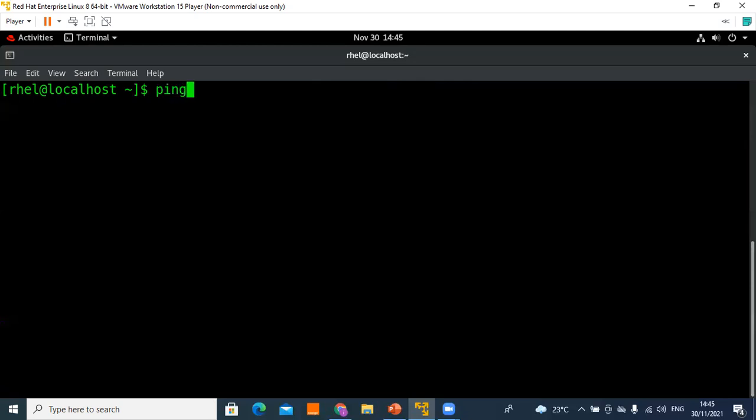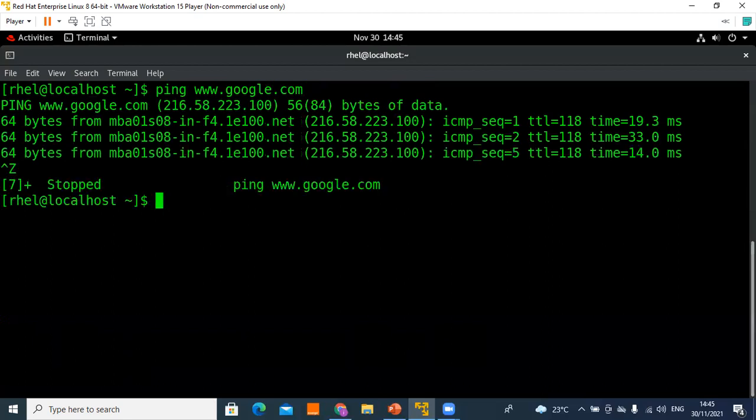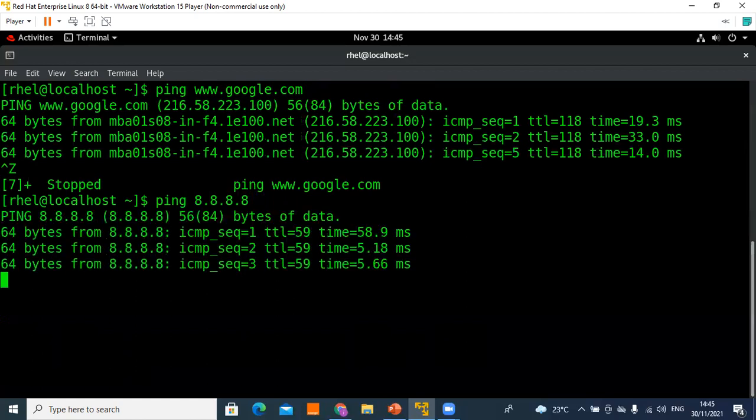Now, for example, we have an IP address attached to Google, because if you want to use Chrome, for example, you can say www.google.com. If you press enter, you can see that we have a breakthrough to what? To Google. Again, I can use the IP address attached to that, which is 8.8.8.8. You see, I can still get there.